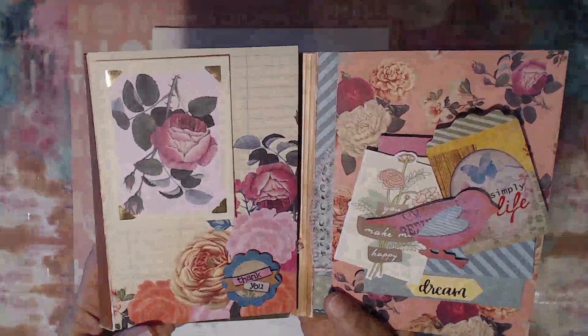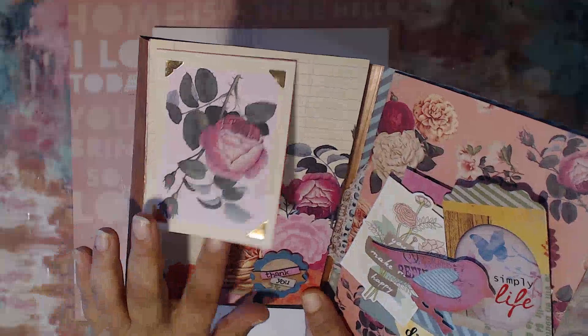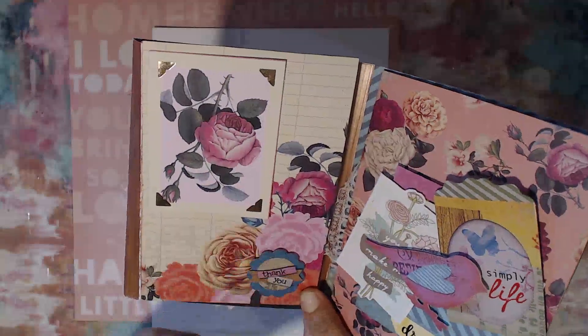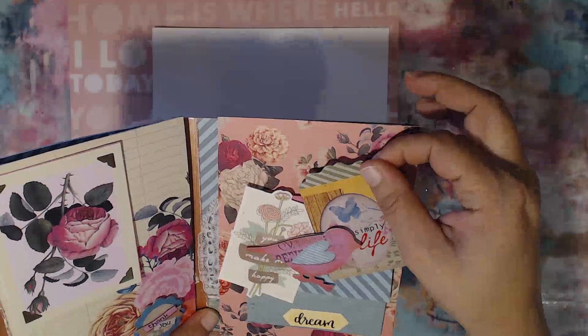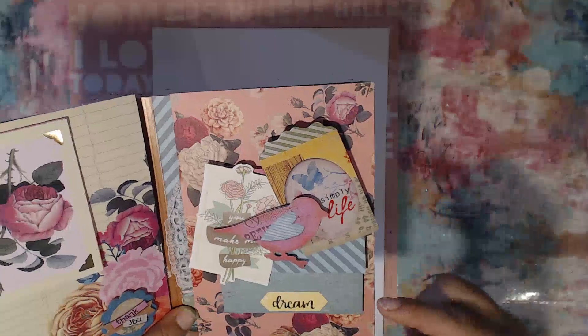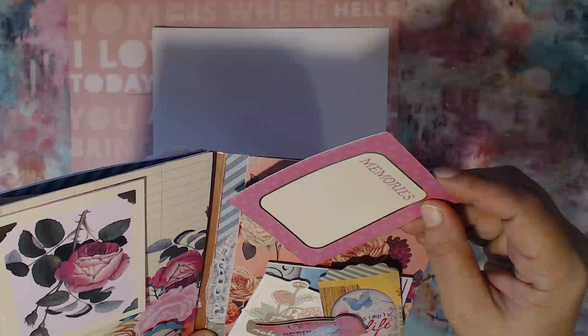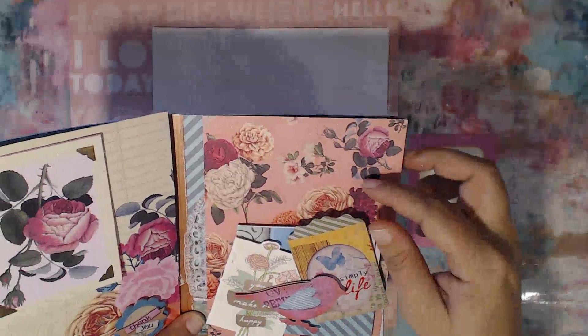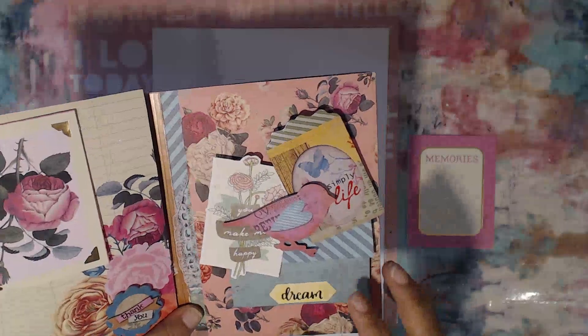It opens up like this and we have a little flip page element right there, so you have a little touch spot there, and also a little touch spot right here. I've made a hidden pocket so it kind of goes like this, and then you slide it down to reveal a little area. I'm going to leave that out for now because I'll use it on other spots, but you can just go ahead and cover it right back up — that's a nice little hidden pocket.